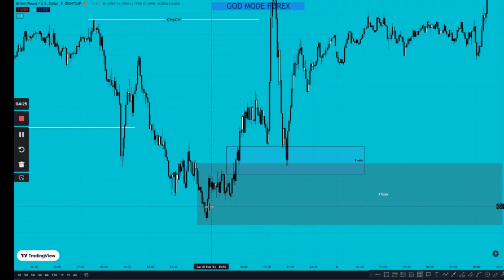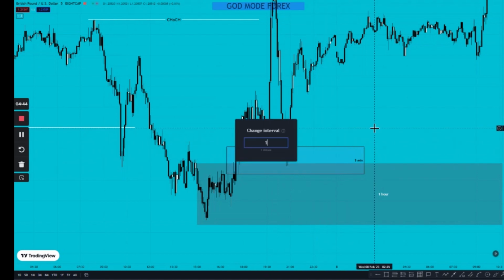We have this small imbalance right here, which the market can come and retest. But apart from it, most of the things have been mitigated. So this was our first point, which was not mitigated, which also left some inducement right over here. So when we see the market breaking down, coming back into that 5-minute POI, we then went to the 1-minute time frame to look for an entry.